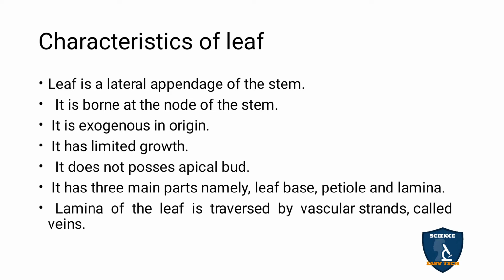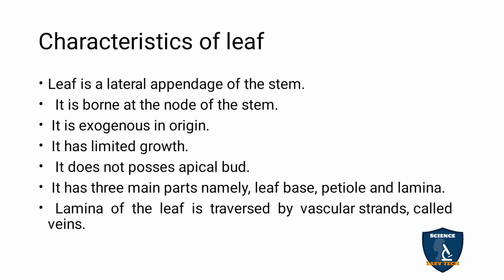Limited growth: when the leaf becomes old, it will fall off. Before the spring season it will fall off, and in the spring season the new leaves will arise. Okay, and it does not possess apical buds. If the apical bud were there, the leaf wouldn't fall off. So because of that, the apical bud is absent in the leaf.